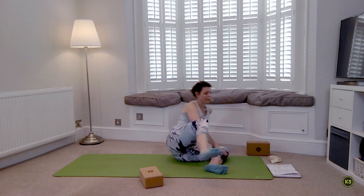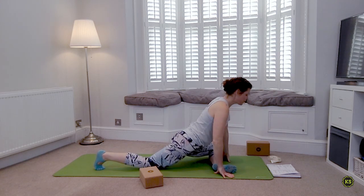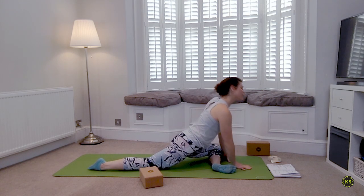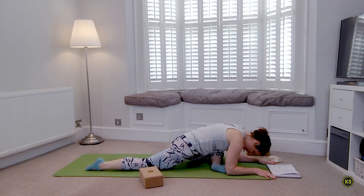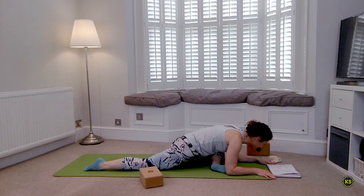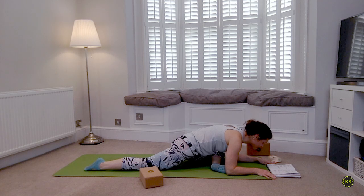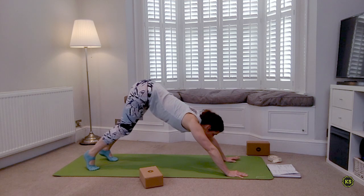As you're ready, slowly come back up to center. Moving through pigeon on the left hand side — right foot swings all the way back behind you, keeping that left front foot flexed. Rolling onto the top of that back thigh. Pillows and blankets underneath the left hip, use blocks to lift yourself up, or lower yourself down. Because I won't talk as much on this side, you'll have a little more breath and quiet time. Just make sure everything is slowly sinking down. Ask yourself what you can relax — you can certainly relax the neck and the head. Soften through the eyes, relax that back foot. Two more breaths. Last deep breath. When you're ready, place hands right underneath the shoulders, take that left front foot and step it all the way back into downward facing dog.